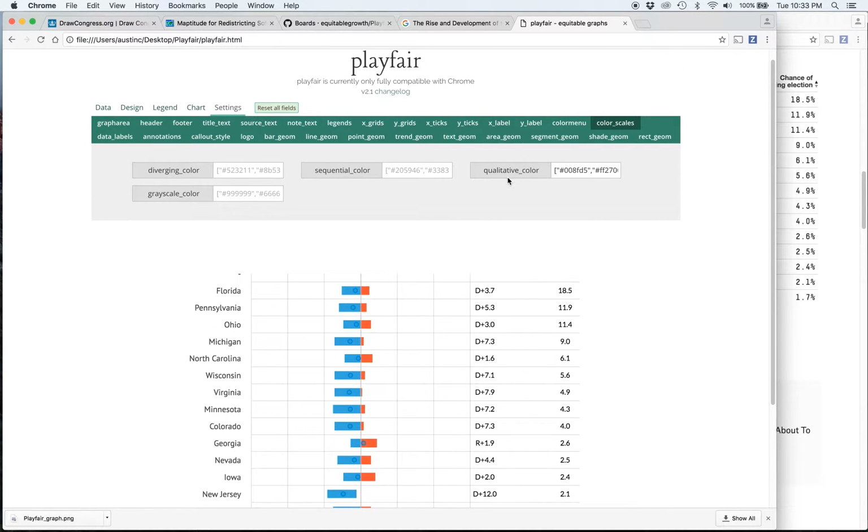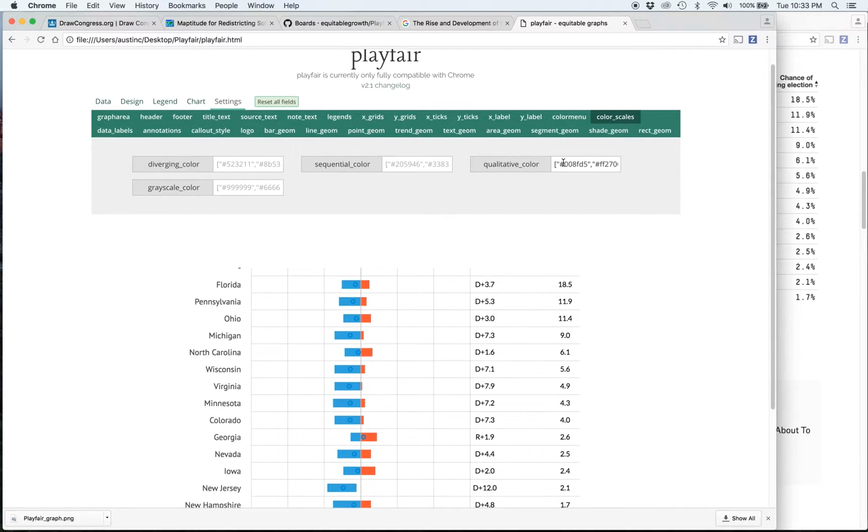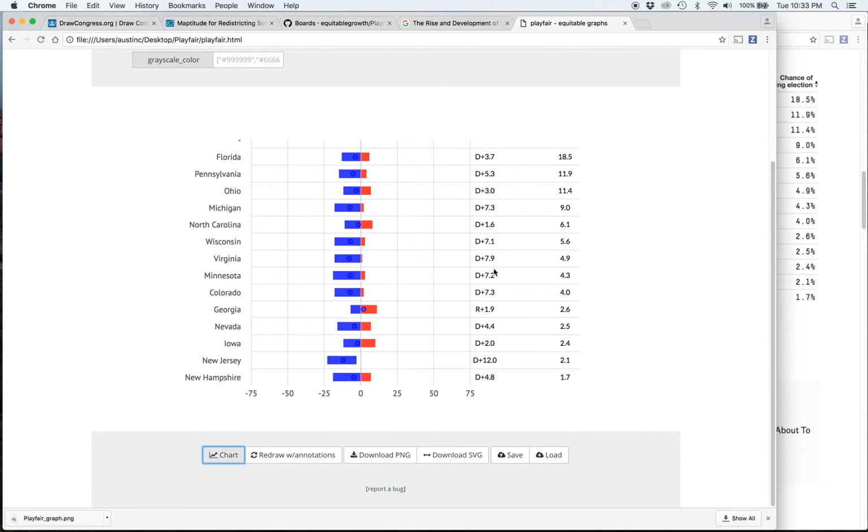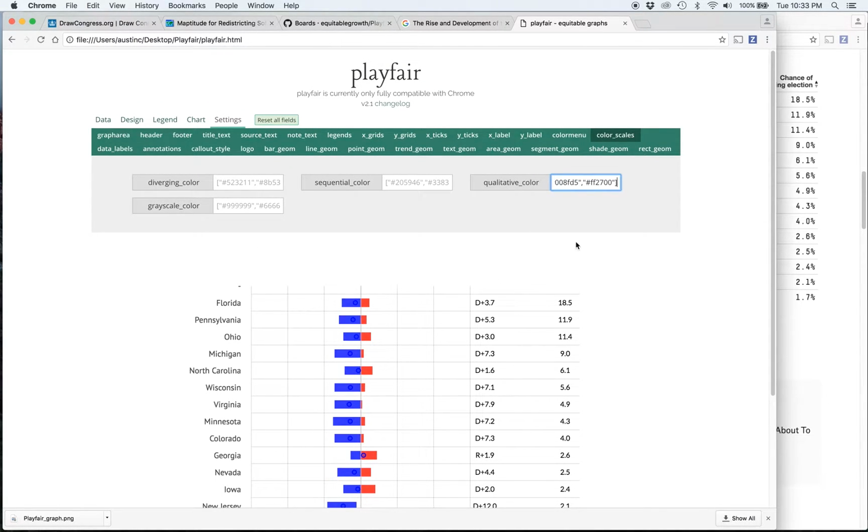I've put this, first of all, in the qualitative color scale. Virtually every geom is actually using the qualitative color scale. The sort of eventual goal here is to allow you to use different scales at different times, but right now, essentially everything uses the qualitative color scale. And so what I'm basically telling Playfair right now is that the first color you should use is this hex color, which again, I just copied from 538. If you're not so good with hex colors, you can look them up, but you can also use English here, but those are not the colors that 538 was using, right? So I really do want to nail those.